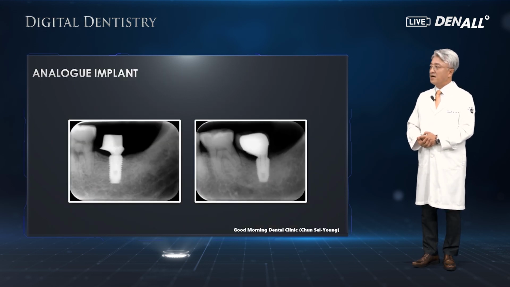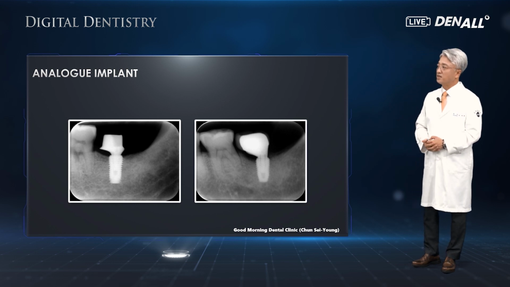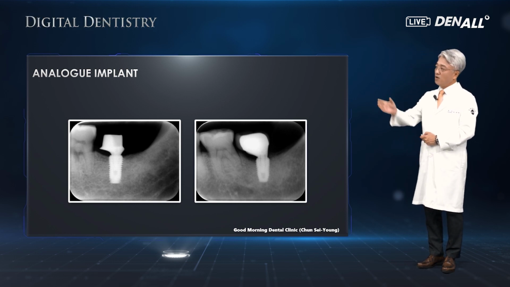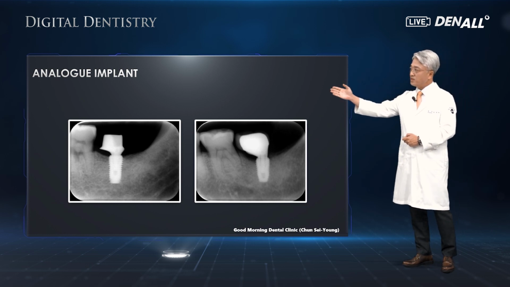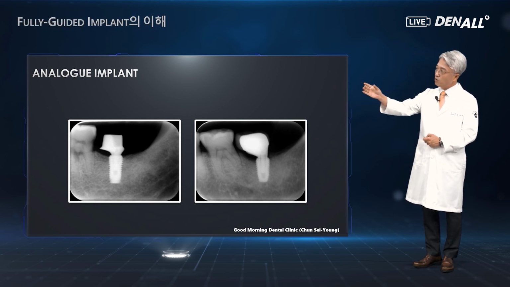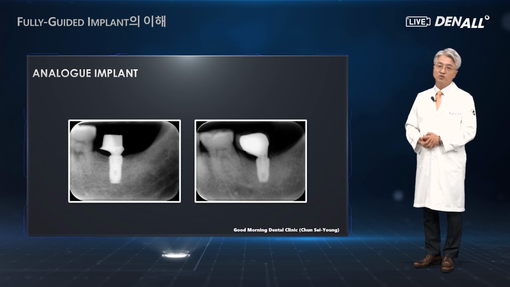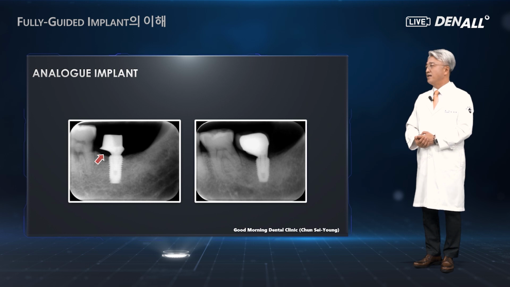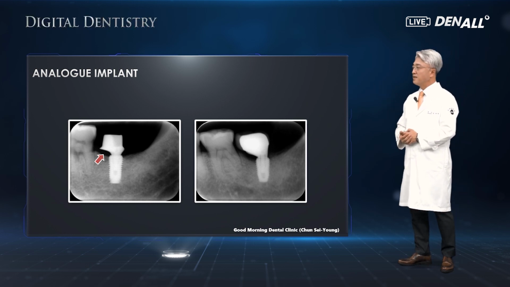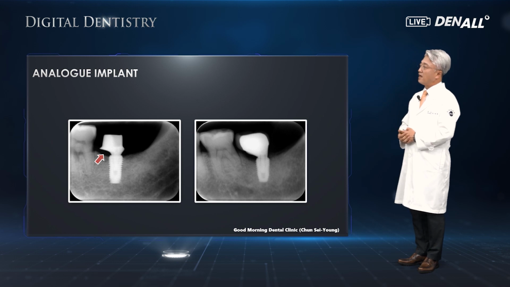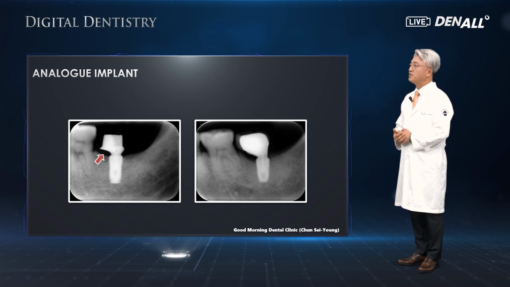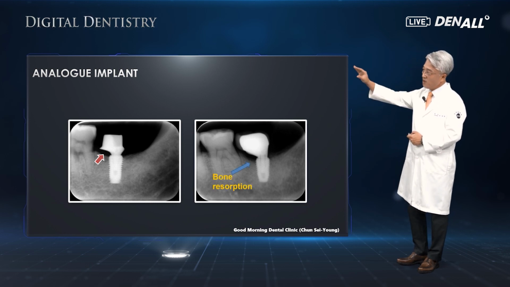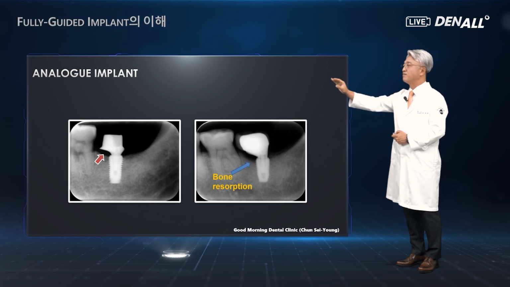In this patient, I placed the implant and I thought I did a good job. On the left, the fixture position, if it was 2 millimeters more anterior, it would have been much better, but I thought I did a good job. In this implant, as you can see indicated by the arrow, tooth cleaning, infection control, or bacteria control is a little bit challenging with that undercut. Over time, bone resorption occurred that can be seen from time to time.